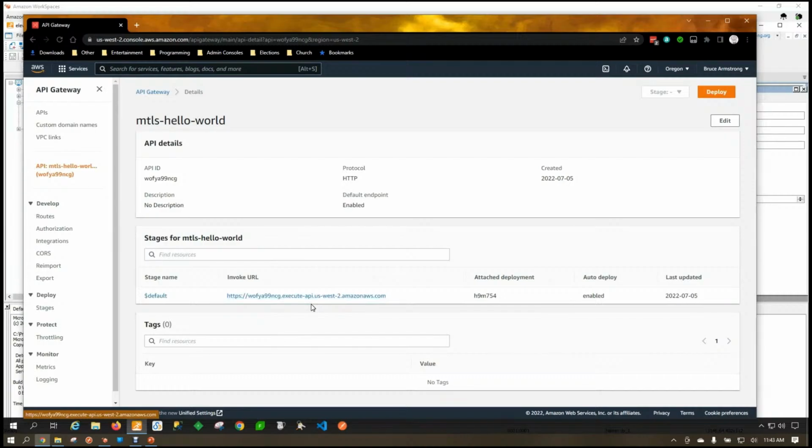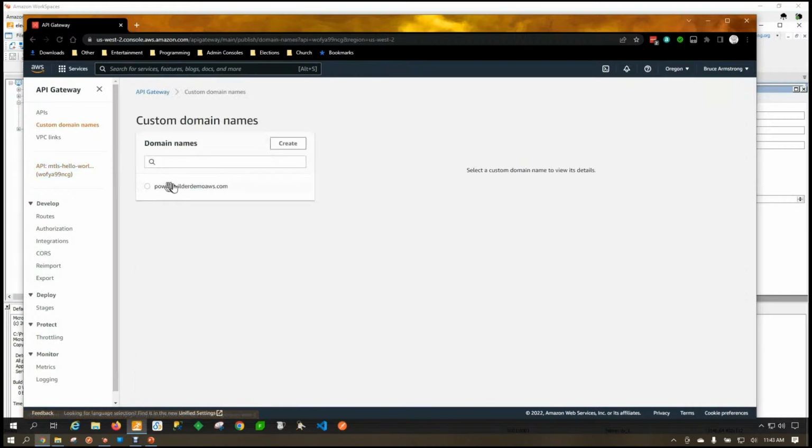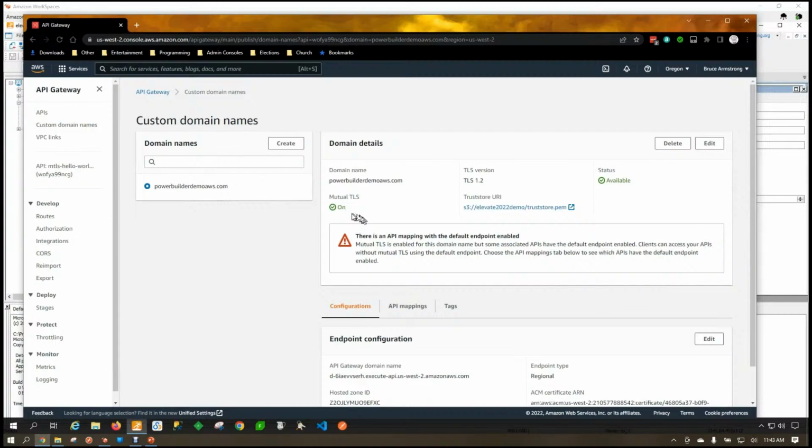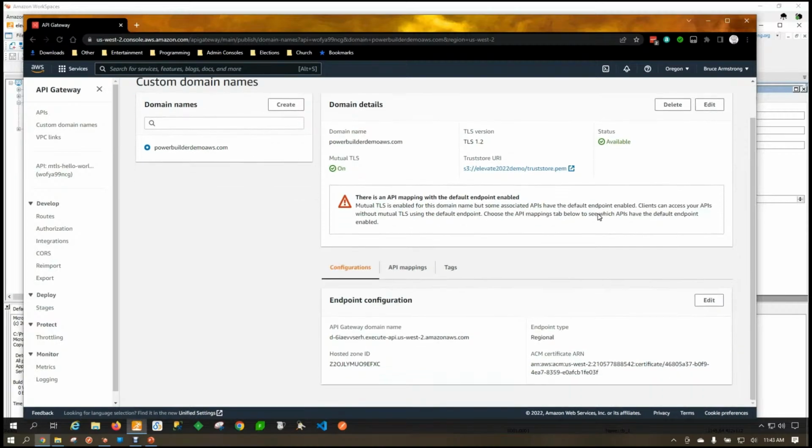But we have to have the custom domain in order to do mutual TLS. So we go to custom domains, and notice I've got mutual TLS turned on, and I've provided the URI to the S3 bucket where I've got my key that I created in the Amazon Certificate Manager.